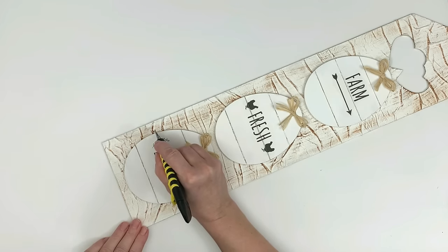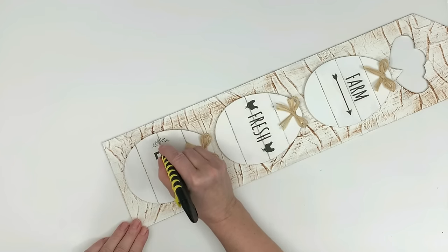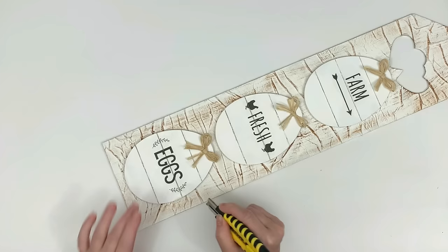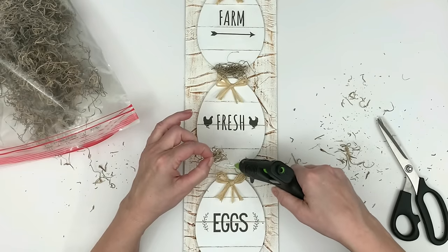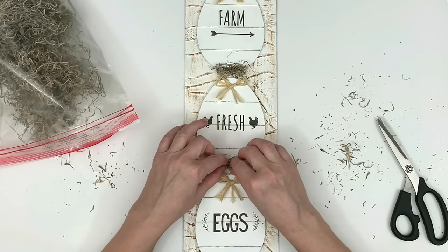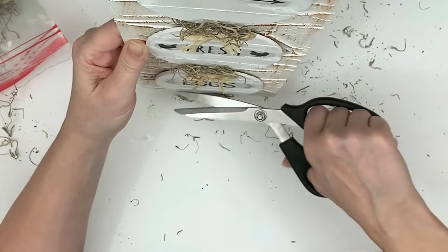It's made with the idea that I can leave it in my kitchen all year round because it's not obviously Easter, but at the same time, it can easily be incorporated into Easter decor. I was on Pinterest, I noticed a lot of the crafts there are using white eggs and brown eggs in the Easter decor. And I think that's a really pretty natural look, especially if you like neutral decor for your holidays.